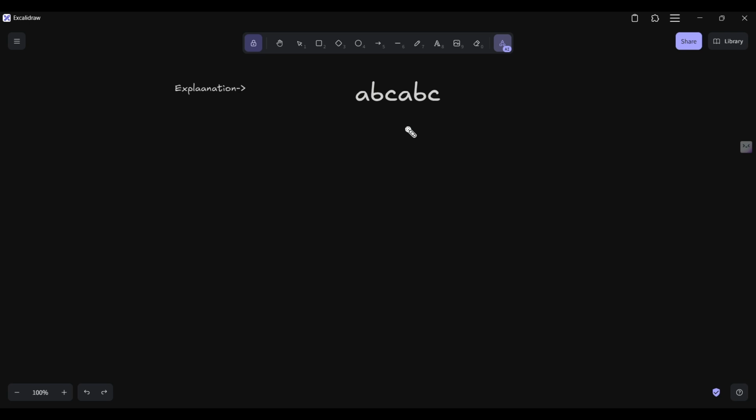That's 4. And if ABC is there, one correct valid substring, then we can simply say it doesn't matter how many other characters are there, it will be a substring. So if ABC is there, ABCA is also a substring, ABCAB is also a substring, and ABCABC is also a substring. So one thing we get from here is that once we get one substring, we can simply subtract this position from the last position to get all the other substrings.